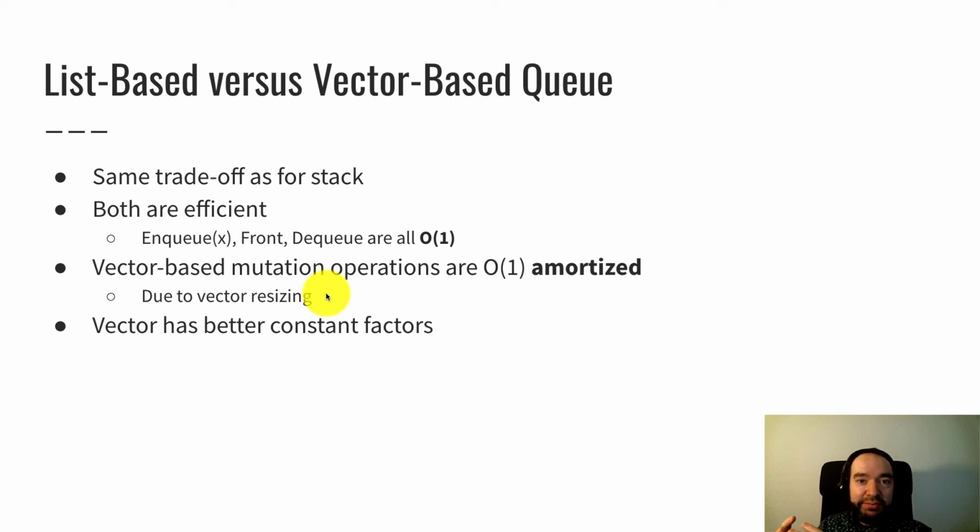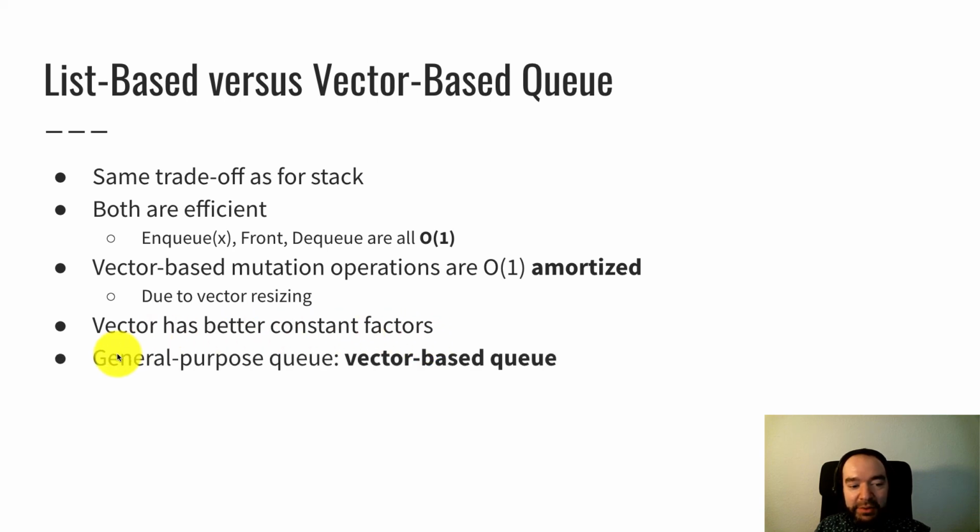If you really need predictable performance and you can't deal with an occasional glitch where the queue is a little bit slower sometimes, that amortized time due to the resizing could be a negative for the vector. However, the vector-based queue has better constant factors. You might remember that the constant factor is just the measure of how much time and memory it takes for the computer to implement these operations. And comparing big O of 1 to big O of 1, the vector is faster because of the nature of how CPU caches work and how pointers work.